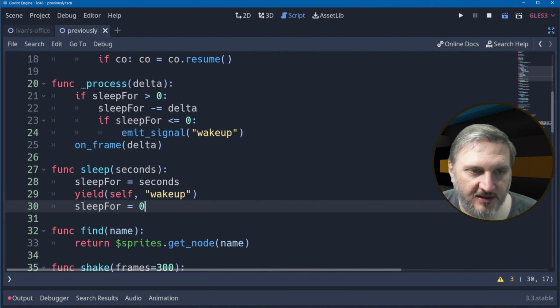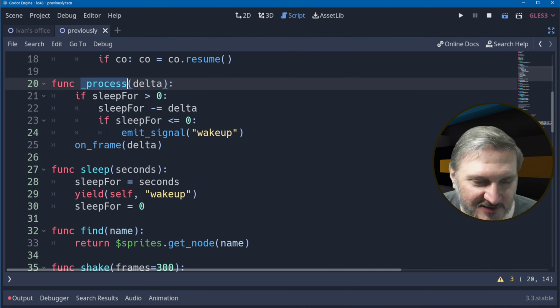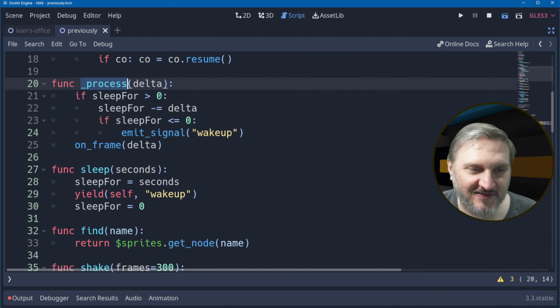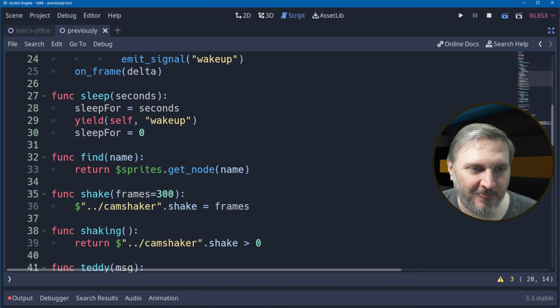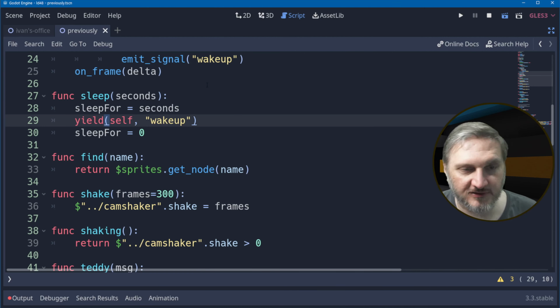There's also a process. Basically I made a timer. I didn't know that Godot has a much better way of making timers, but I made this a long time ago before I learned about the right way to do it. The right way is you just use a timer object, and you don't have to do all your own timing. But essentially, you can yield until you get a signal back from some other object, from yourself or some other object.